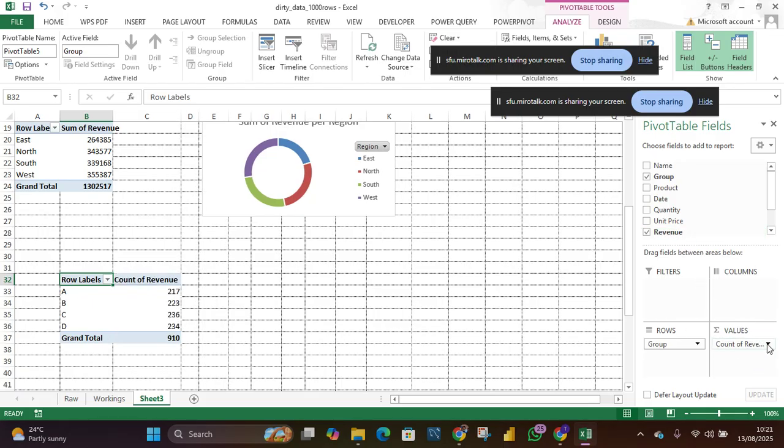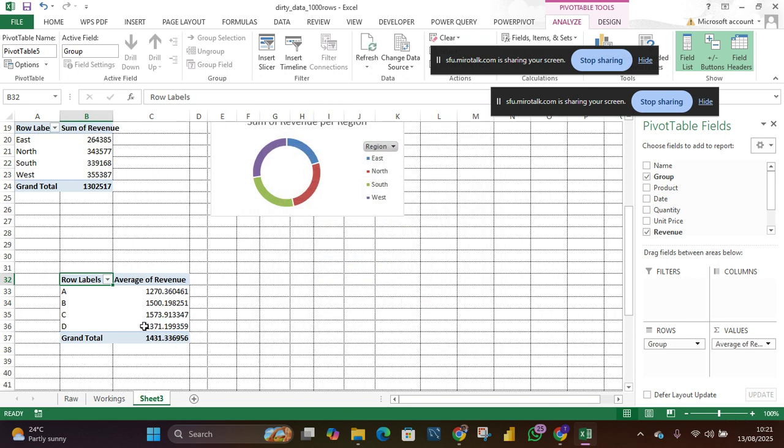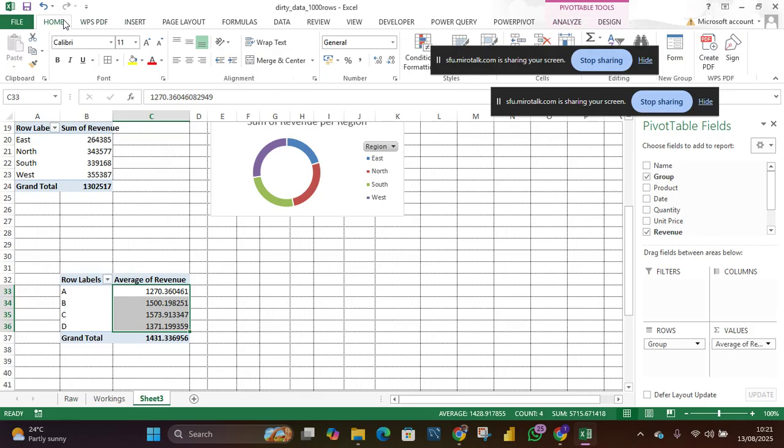So this time around, let me use the average revenue. I'm not going to use sum. Let me say average. Then I like this and change it to a whole number. Same as this. Good.